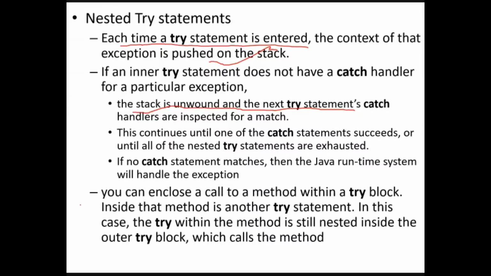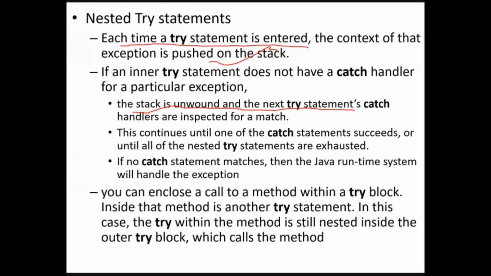So in that inner try block, if there is no corresponding catch block, then that type of exception is handled by that outer catch block. So in the inner try block, if any exception occurs, and there is no corresponding catch block in that inner try block, then it can be handled by the outer catch block.